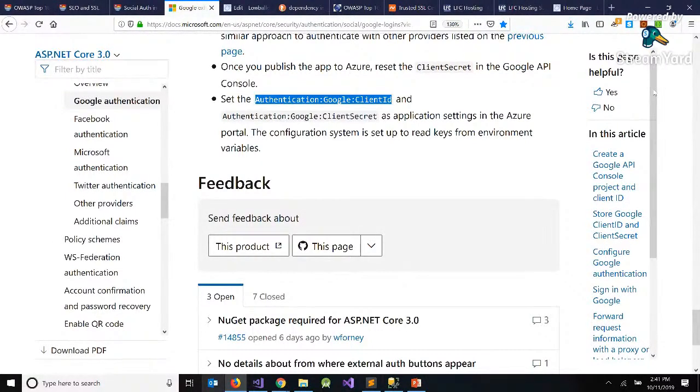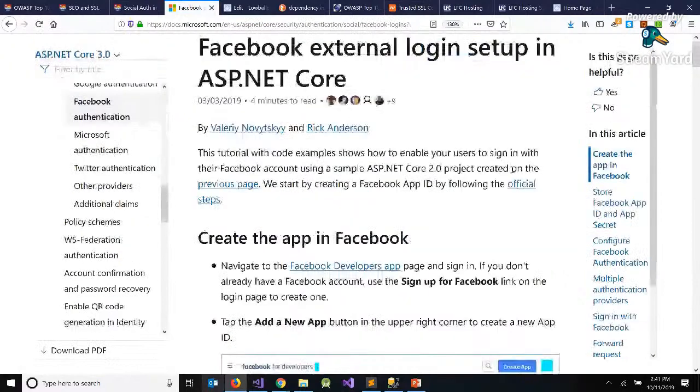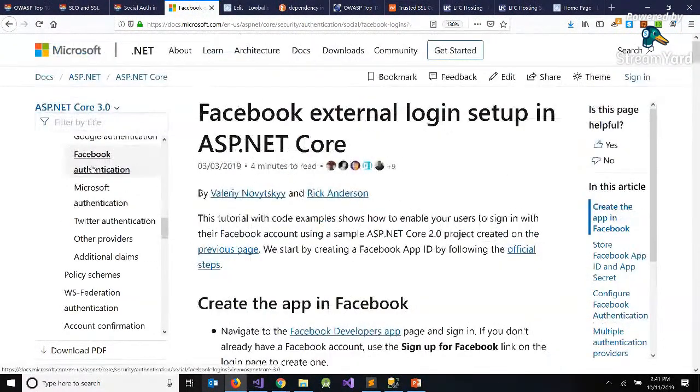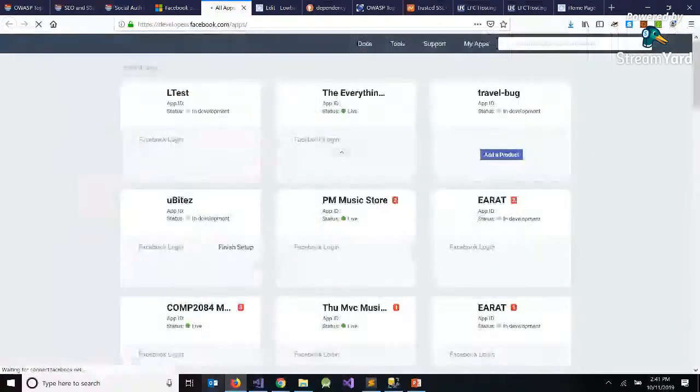All right. There's Google. The Facebook process is almost identical. So let's add Facebook login. If you go through this link and click Facebook, there's a link here to navigate to the Facebook developers app. It's just developers.facebook.com/apps.